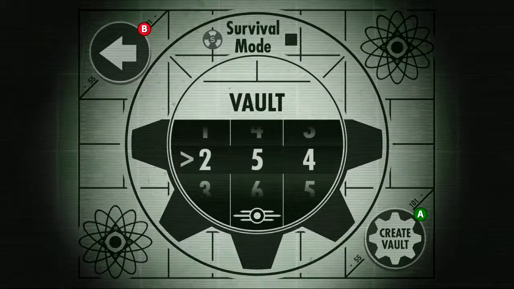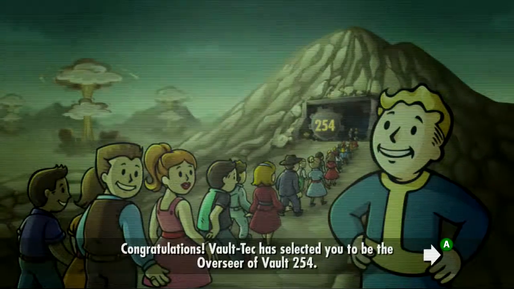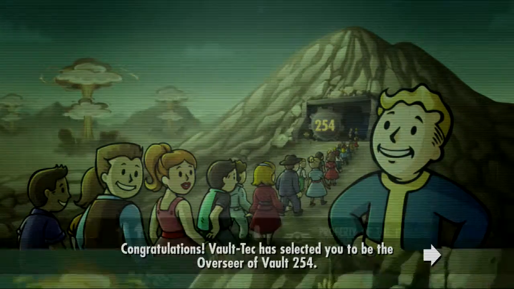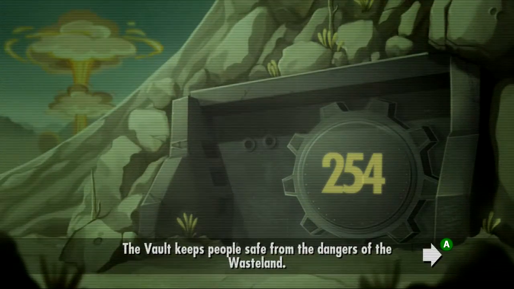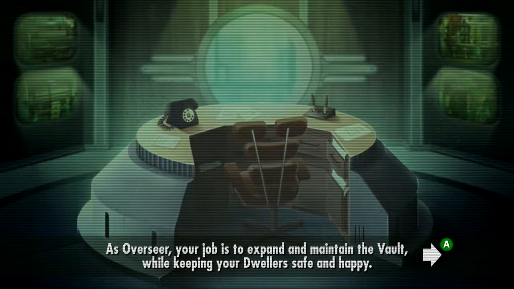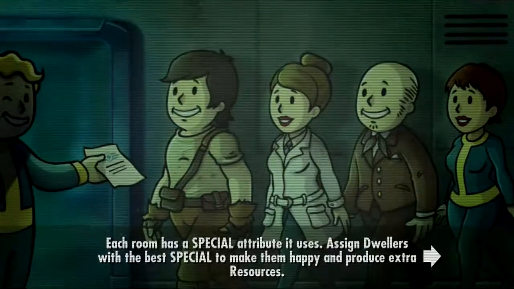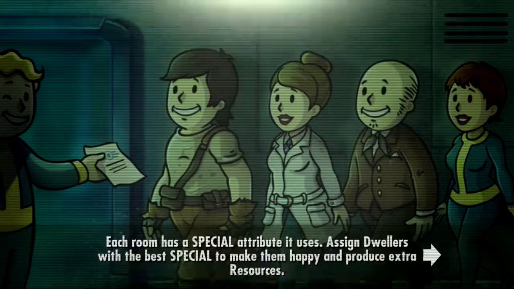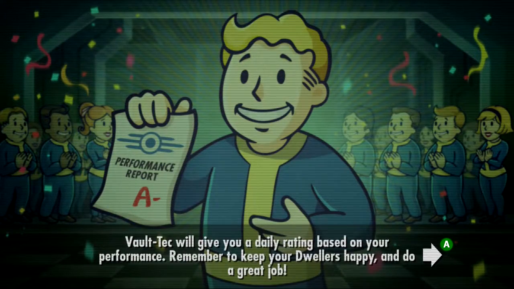Sure, 254, that's good. Congratulations, Vault-Tec has selected you to be the overseer of Vault 254. The vault keeps people safe from the dangers of the wasteland. As overseer, your job is to expand and maintain the vault while keeping your dwellers safe and happy. Each room has a special attribute it uses. Assign dwellers with the best special to make them happy and produce extra resources. Vault-Tec will give you a daily rating based on your performance. Remember to keep your dwellers happy and to do a great job.